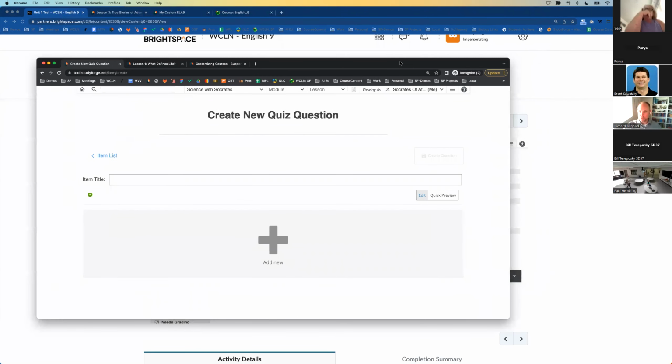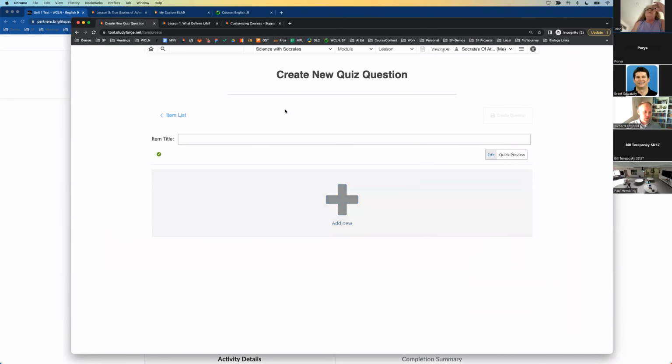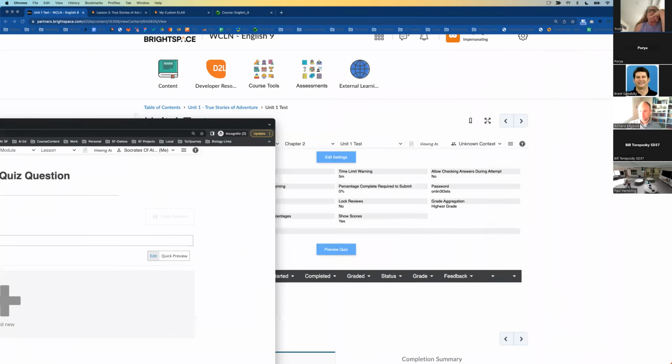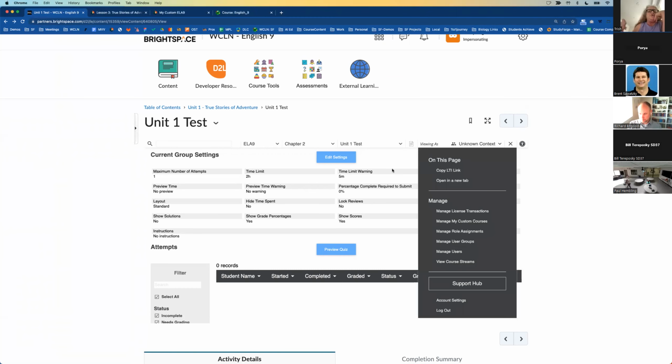Yeah, this is actually in StudyForge. So it will look the same whether it's in Moodle or in D2L. This is what it'll look like. So where are you clicking to get that? I've got my StudyForge course right here in Moodle. That's how I access it, right? And so I know to edit the settings, right? But where would I click to change the questions on the quiz?